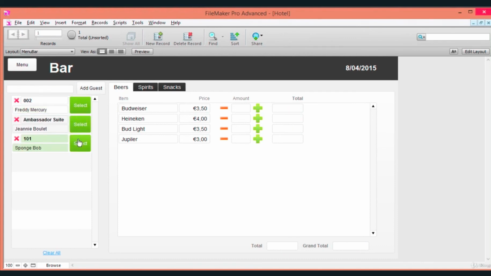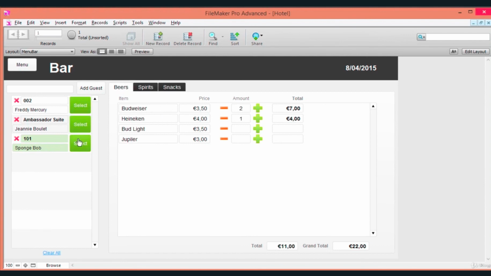And the cool thing about this is that you can make a list of all the people that are currently hanging out in your bar. You can select them, and then you can select the drinks that they have had or ordered, and then you can just add them to the list, and there are different types here. So you can say he's got 2 vodkas and he's got a hot dog, and then those items are also automatically added to the list.